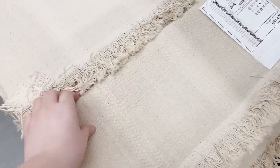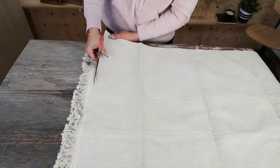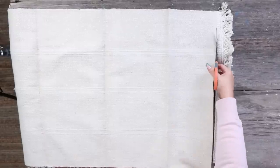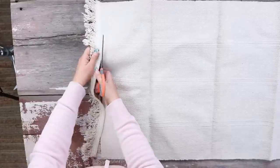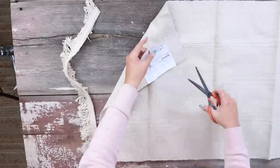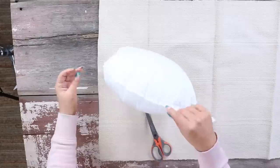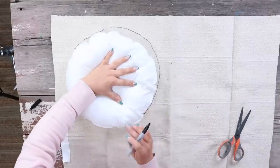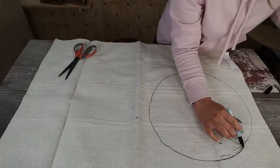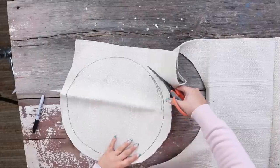Have you guys seen this really inexpensive rug at Ikea? It's usually around $3.99 and it's thin. I thought it would be the perfect material to make an outdoor pillow because it has a really heavy weight to it — I've also used it for indoor pillows. This one's going to be a round pillow, which are so popular right now and featured on all the high-end sites. I grabbed a round pillow form off Amazon to stuff this pillow. I put my round pillow form on one side of the rug, traced around it with a Sharpie, cut the fringe off the sides of the rug, then cut out the circle leaving an inch around the edge for sewing. I added that cutout circle to the other side of the rug, traced around it, and cut it out.